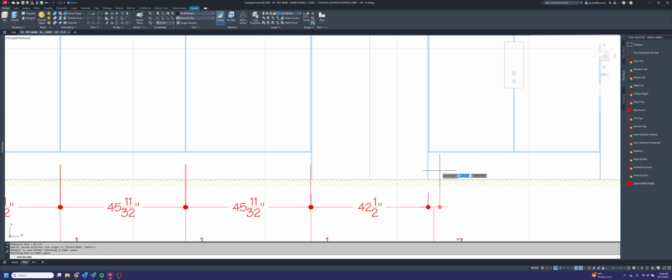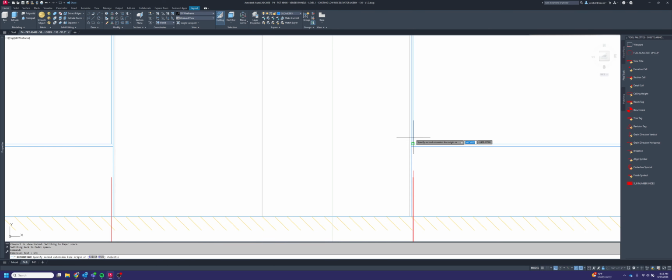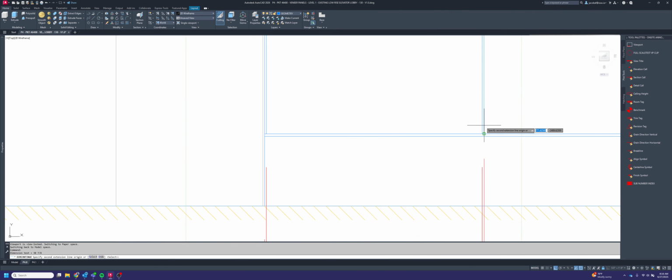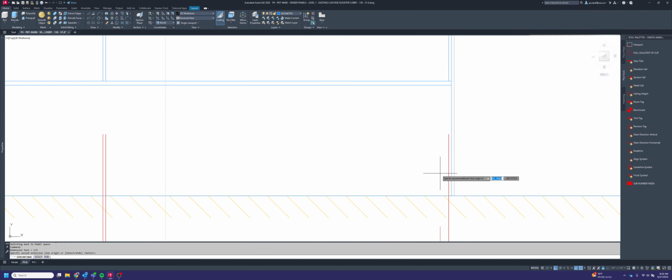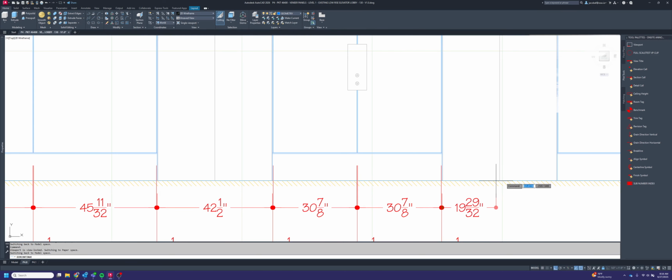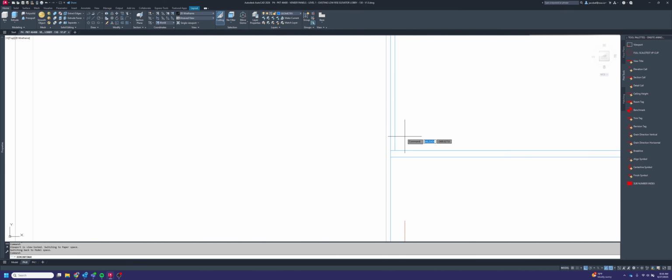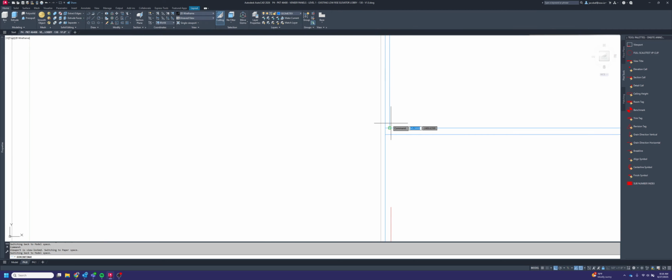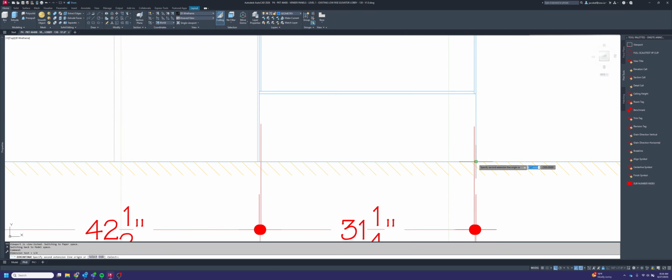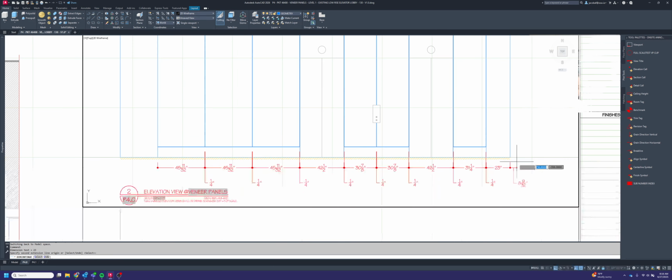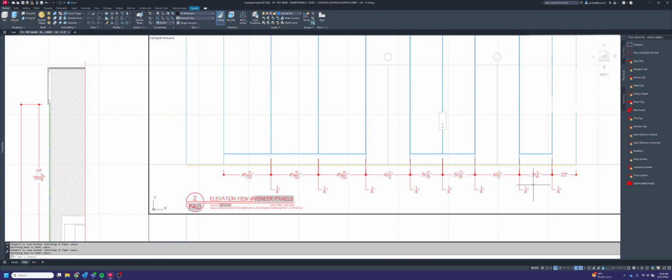Once we get through dimensioning all of these panels, I have to do one more thing. I also want to make sure that these dimension lines are not intersecting my base trim, because right now they kind of are. If that happens, when you print it, if you left those there, you're going to see that those dimensions are going to start to look like break lines or field joints in your base trim, and you really don't want that.